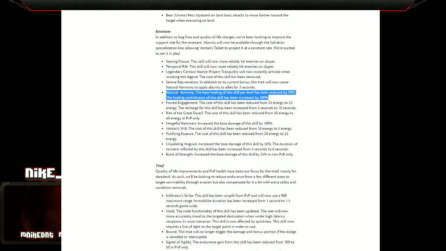So what this Natural Harmony change means is that you won't be able to play Berserker Rev and get the full effect out of it, because Natural Harmony is a very, very big heal. I was just playing around with it the other night, and even in a full Berserker build, it was healing for like 3 to 4k every 2 seconds. Like, that's OP as hell.